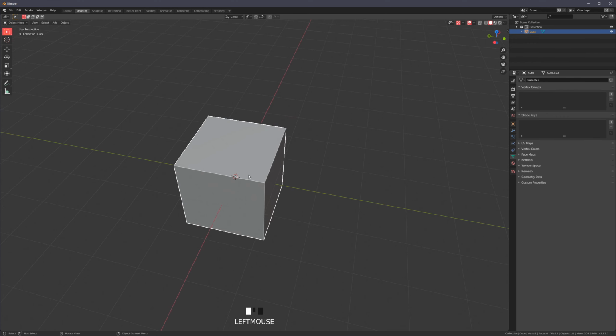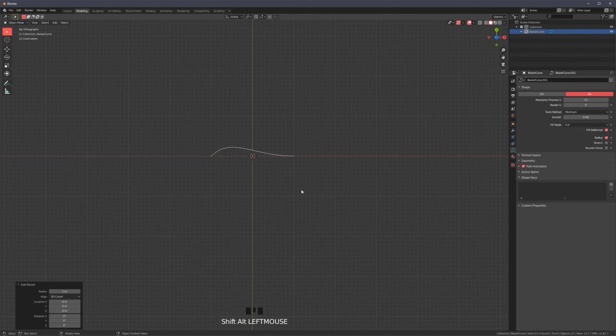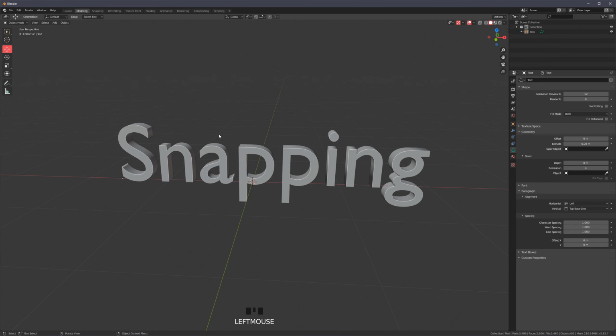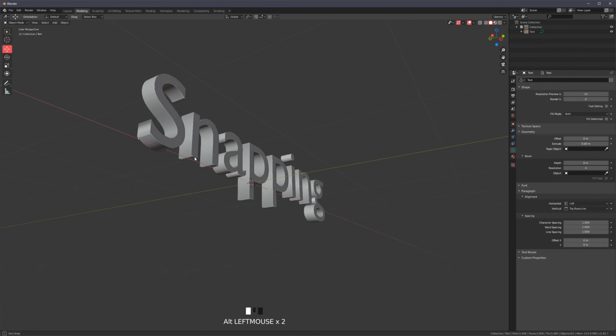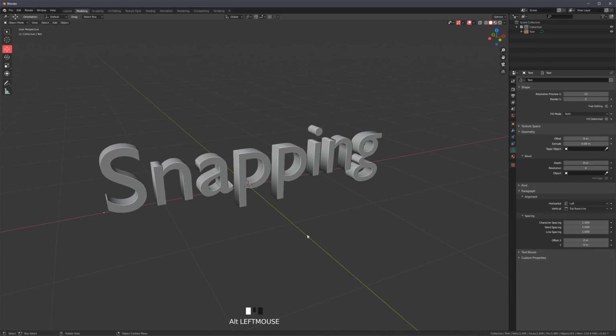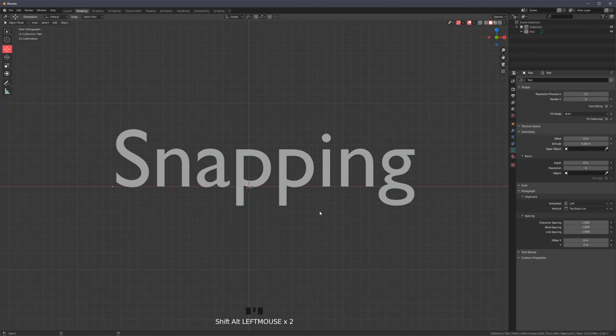So there it is. But it's very useful, for instance, when you're working with curves. So I can double press Q, go to tweak, and now I can more easily just place these curves very quickly without having to worry about selecting them first and then tapping on a key. And Q to go back to our normal select tool. Blender also has a way of snapping to different orthographic views, and I'm not talking about the numpad. I forget what the original key mapping was, but I changed it to Alt+Shift. So Alt and left click will rotate normally, but if you add Shift to that, we can now snap to different orthographic views very quickly.